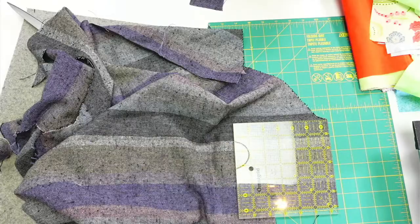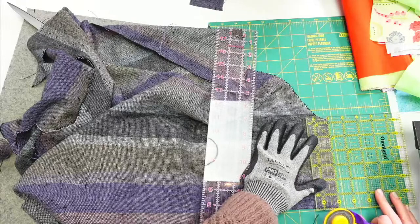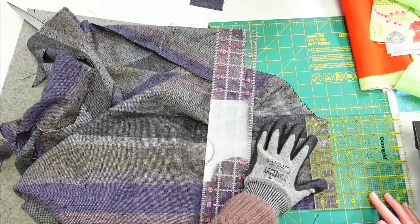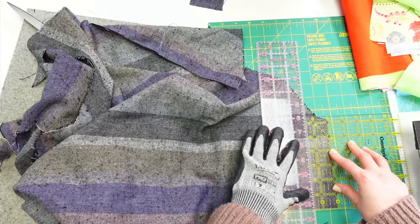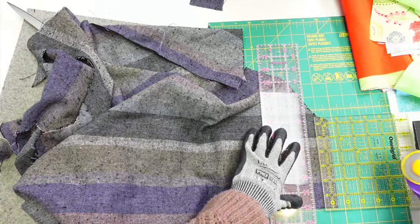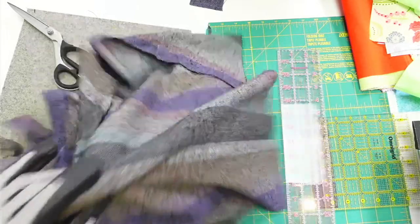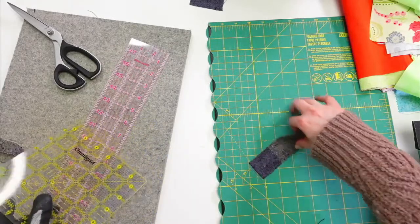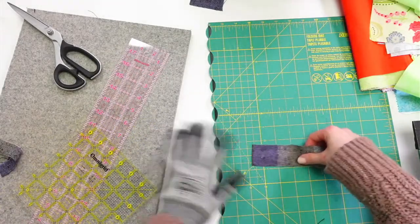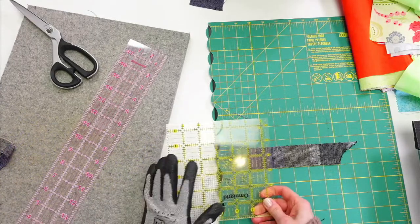Oh, I guess we'll do the double ruler method. I got a ruler right here. Let's use it. So I need 1.5. Here, fabric. Too much gray fabric. Alright, so now I'm not even going to trim this edge off because I think I have barely enough and a little fuzzle on there. Alright, let's cut our 4 1.5-inch bits. I'm just going to do it one at a time here.